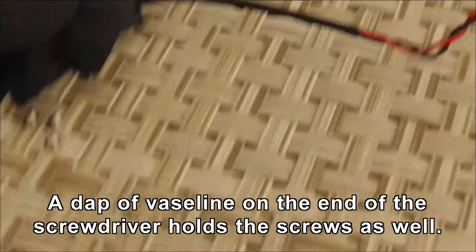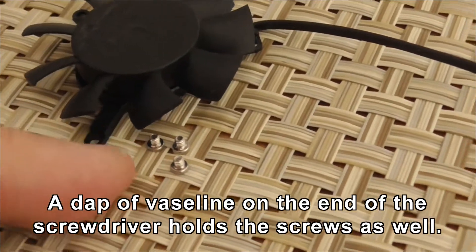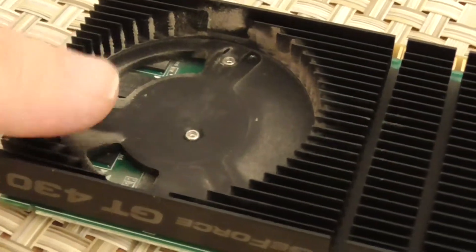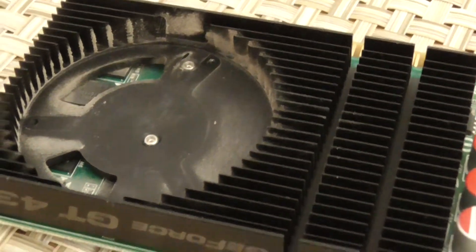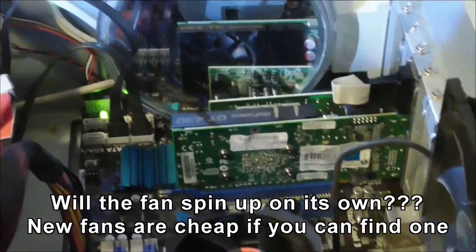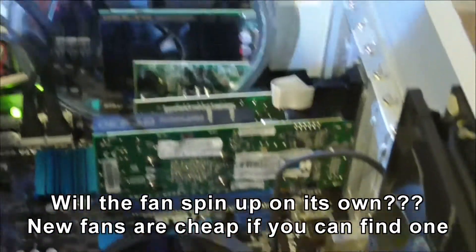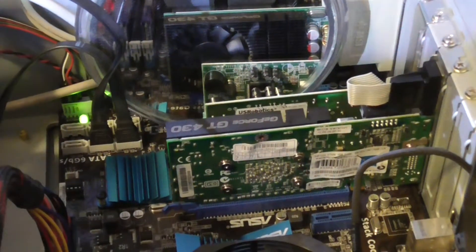I'm going to try and put it back in. Now, as these screws are tiny and I don't have a magnetic screwdriver, I'm going to try and put them back in the holes first, lower it into position, and then see if I can just tighten the screws that way. The wire goes down this first one. Let's see if, when I power it up, the fan starts turning. You can see it's rather awkwardly positioned — it's really hard to view when it's in the box.